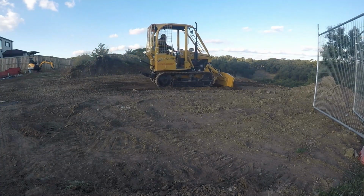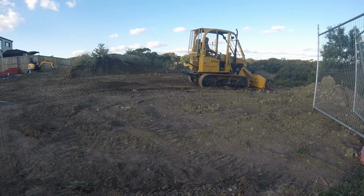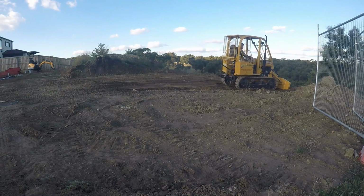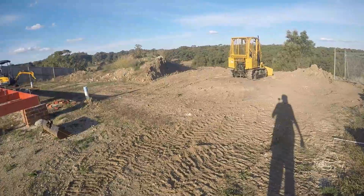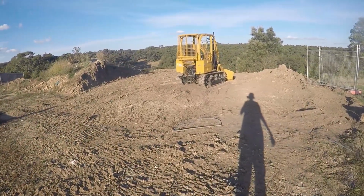But all in all, I think the dozer works pretty good, apart from the few little problems that I said throughout the video. It's still nothing major, and it does do a good job. It's cheap to fuel up and use.